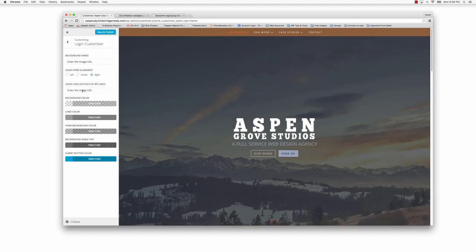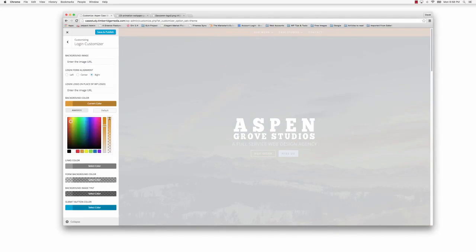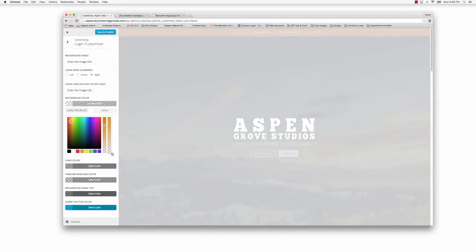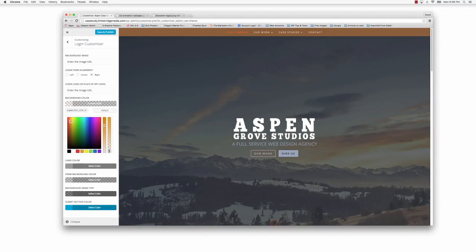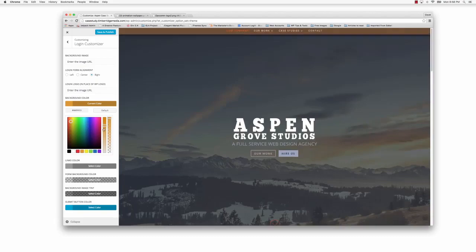If you would like to add your logo or a client's logo, you would put that URL here. Now, if you wanted to make it a solid color on the background, you're simply going to select the color that you want. I'm going to go ahead and choose a nice color here. One thing that you want to be aware of is when you install the theme first, it's going to default it down with transparency all the way to the bottom. So make sure you lift that opacity up all the way so that that color comes through.